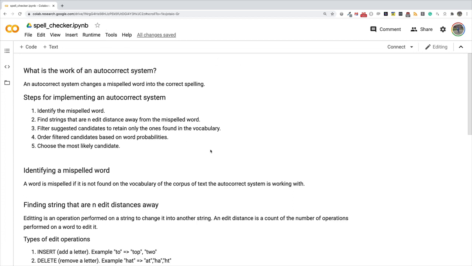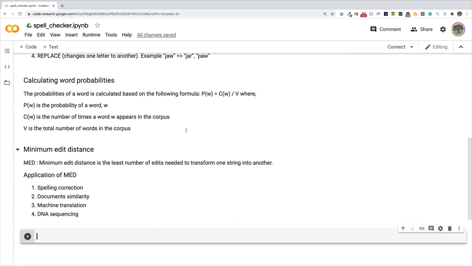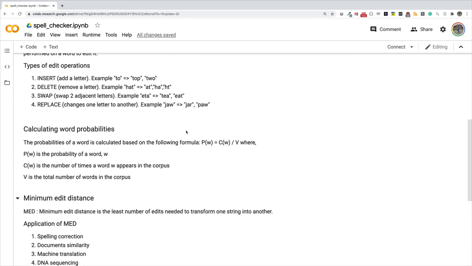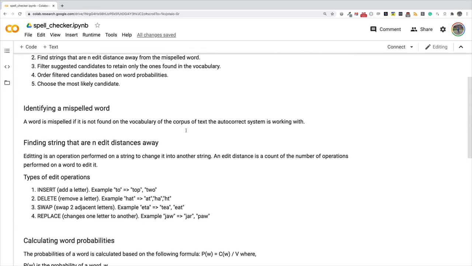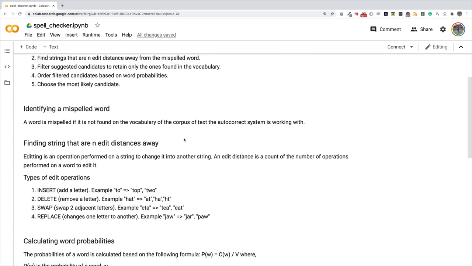So let's get started. All right, so to help and make the experience better, I have prepared this note to guide myself so that I know the specific order in which to teach you. And do not assume that because you are not seeing code here, we are not going to write code. I have written these notes to explain to you the steps needed, but we will actually write code to implement every step up until the point where we have a full-featured autocorrect system that uses a probabilistic model to suggest the correct spellings of misspelled words.